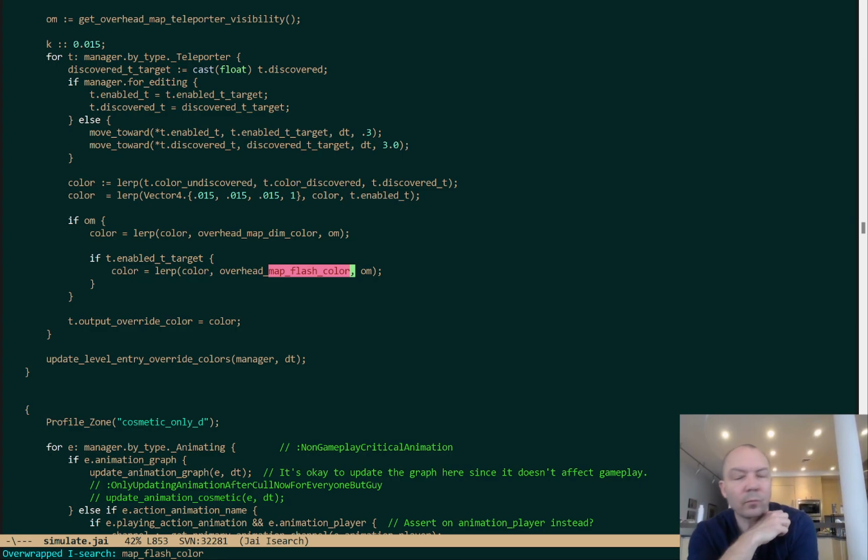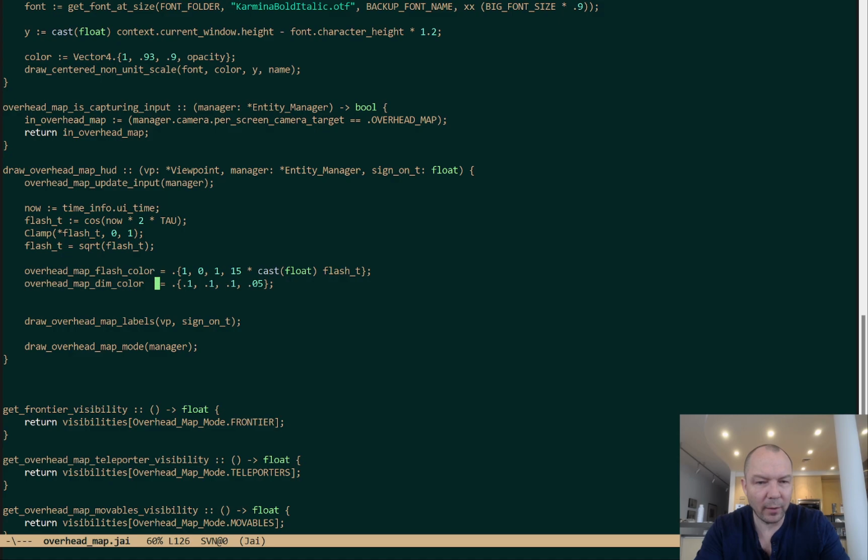Okay. One of the colors has the wrong G value. No, but not really, because it's supposed to be the same color, right? It's not the same color between the two modes. So what's the deal with that?